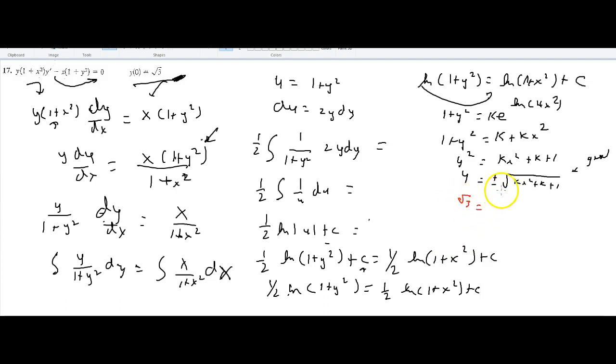Square root of 3 equals, so look, this plus or minus becomes interesting, right? Because whatever's inside the square root has got to be positive when you're done, right? So since that's true, I'm going to go negative square root of k when I plug a 0 in. That's 0 squared plus k plus 1 means this, I get rid of the minus sign, that was the point. Square root of 3 equals the square root, 0 cancels that part out, so you just end up with k plus 1. So that means k has to be equal to 2, correct?